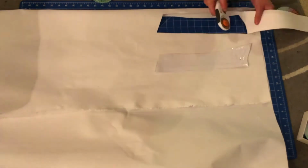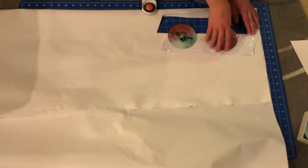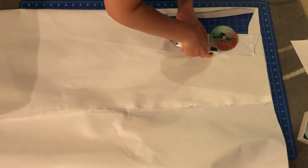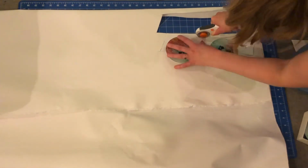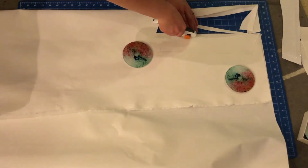So remembering that the pattern that I made only makes up half of my corset, I already needed to cut out double of everything. And then on top of that, I decided to make my corset two layers. That way I could sandwich boning channels in between and just make it a little bit more sturdy. To be honest, it made sense at the time.